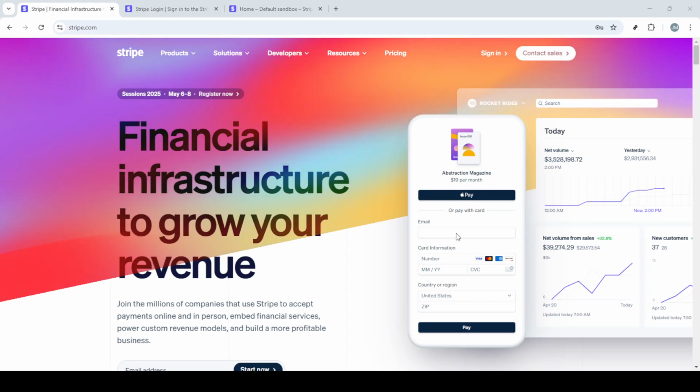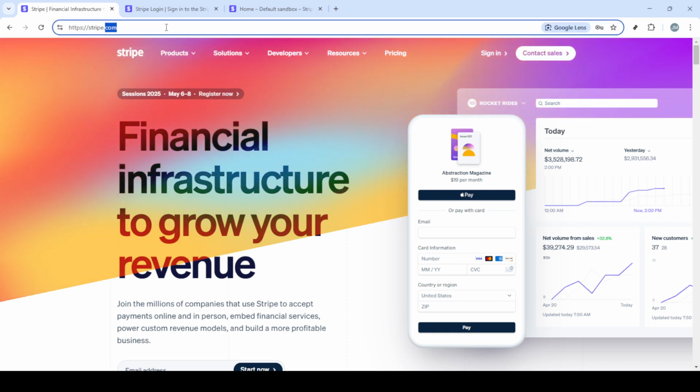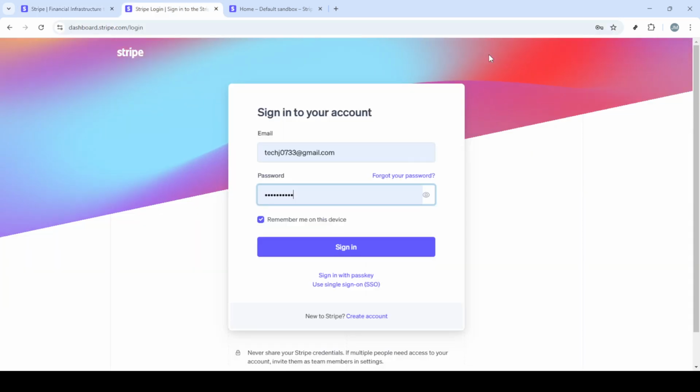In today's video, I'm going to teach you how to create a QR code for payment in Stripe in just 5 minutes. Now, whether you're a business owner looking to simplify transactions or maybe you're integrating payments into your app, this step-by-step guide will show you exactly how to generate a QR code for seamless payments. Let's dive right in. We'll start by heading over to Stripe, an essential platform for managing online payments.